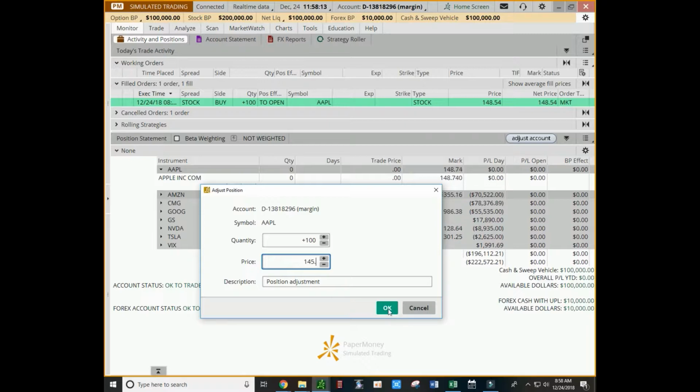100 shares. So that means every single time the stock goes up $1, I make $100 because I have 100 shares. Now, if this was 50, let's say, for example, this was 50, that means every time the stock goes from 45 to 46, I make 50. Every time it goes from 46 to 47, I make $50. 47 to 48, I make 50. 49.50, I make 50. 50, 51, I make 50.